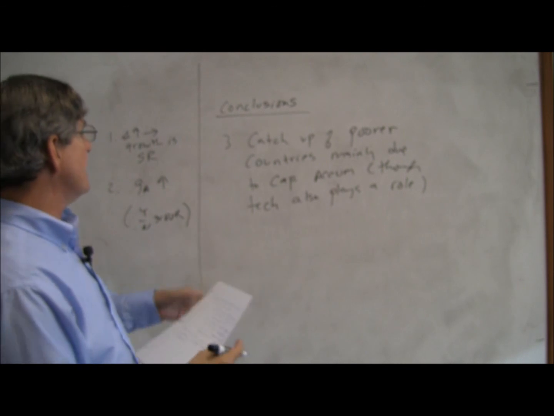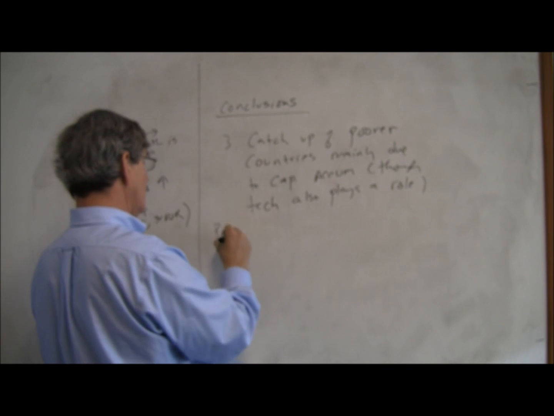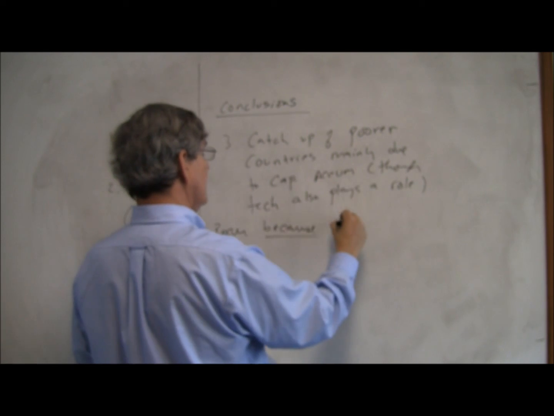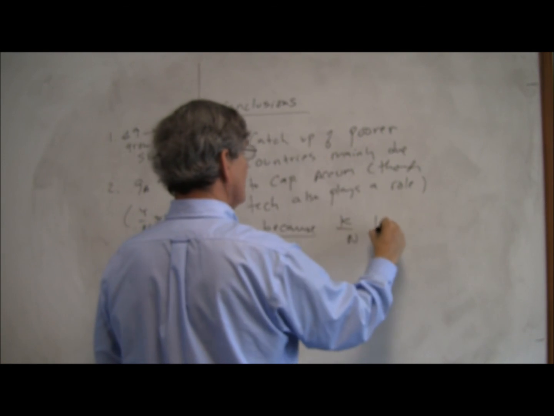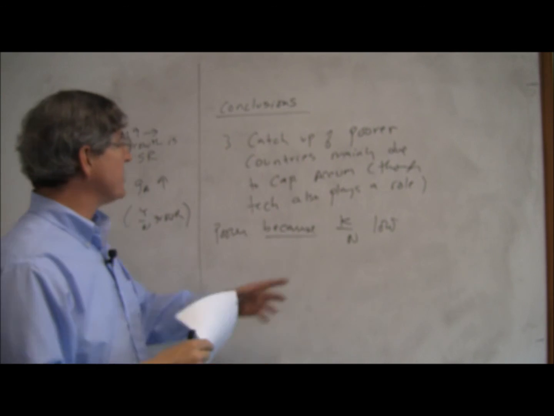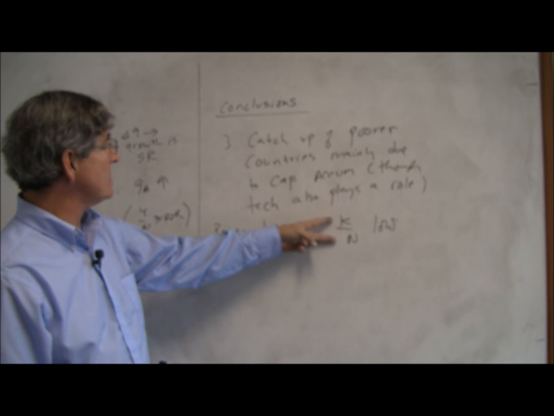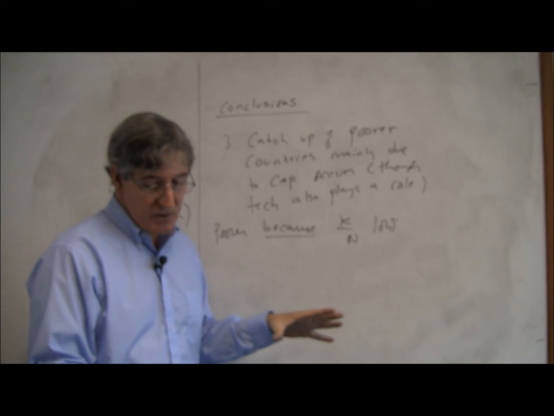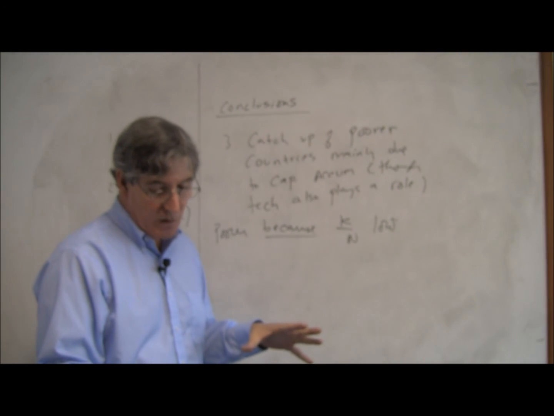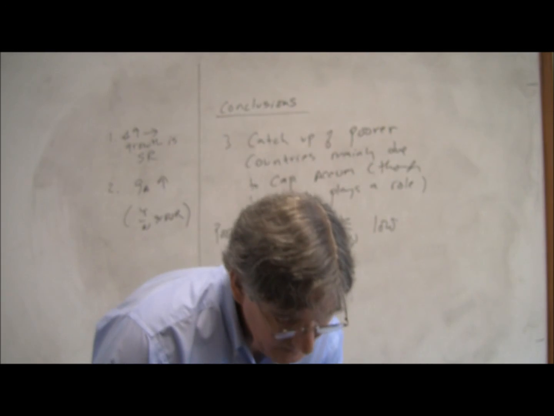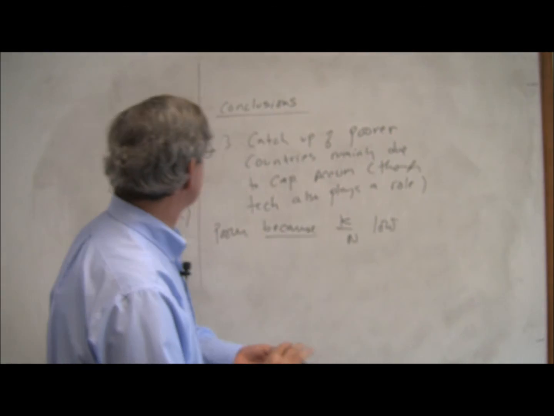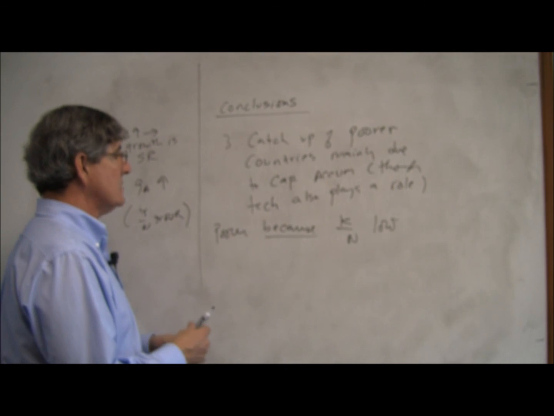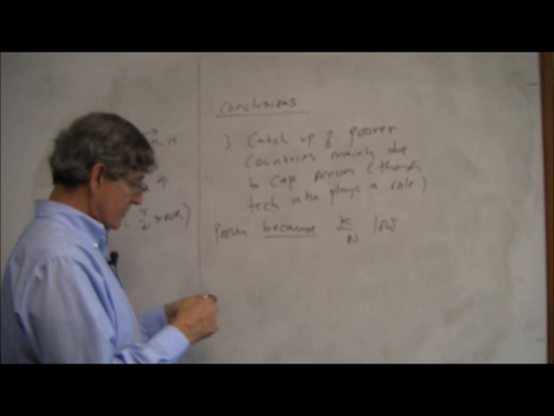So poorer countries are generally poorer because they have a low amount of capital. So part of their catch-up has to be through capital accumulation. So poorer countries tend to grow for two reasons. Capital accumulation is a really important part of the story, and technological progress also plays a role. But for richer countries, it's almost all due to technological progress.